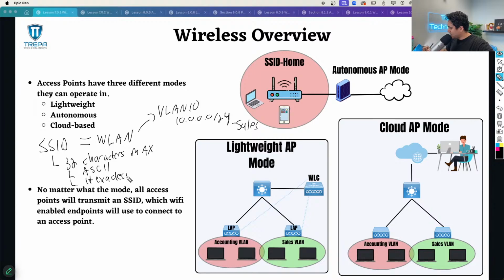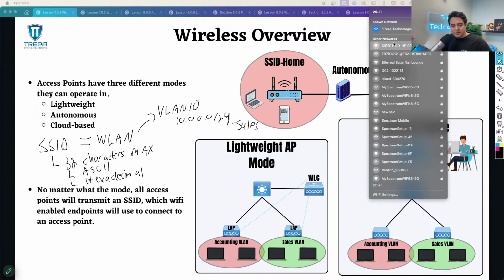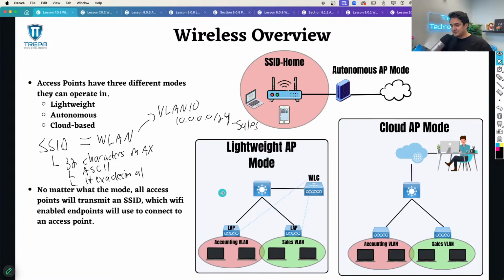Don't get too wrapped up in this. What I'm pretty much saying is that when I click up here, and you see, I look at all my other networks here, that's in ASCII format, but you could represent this in hexadecimal. So I could set my SSID to be broadcasted like a MAC address, okay? That's all that's saying there.